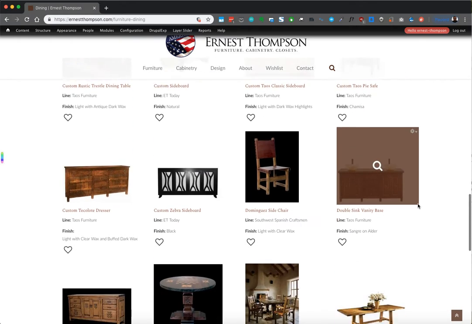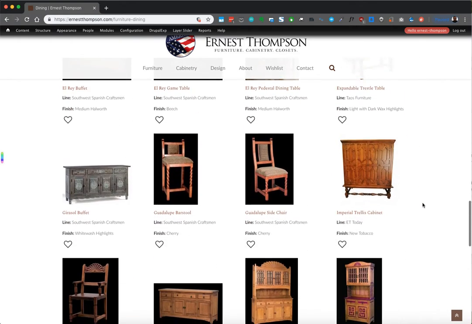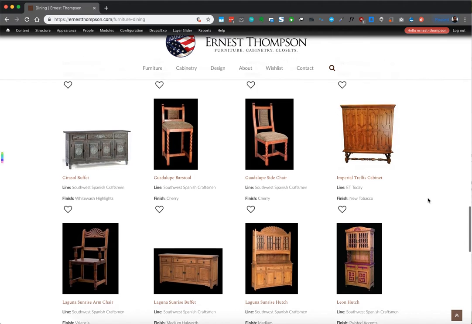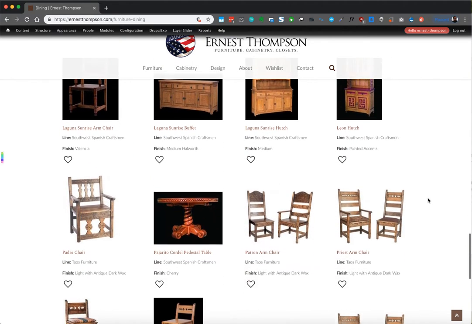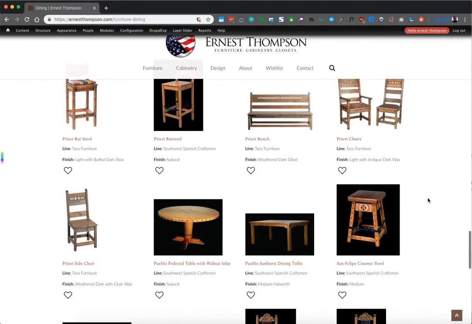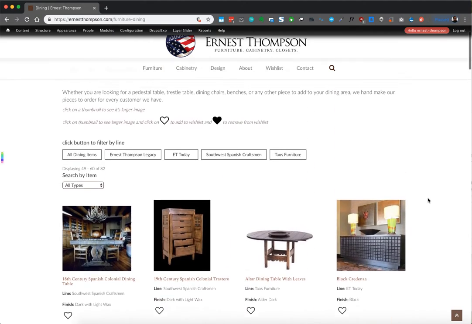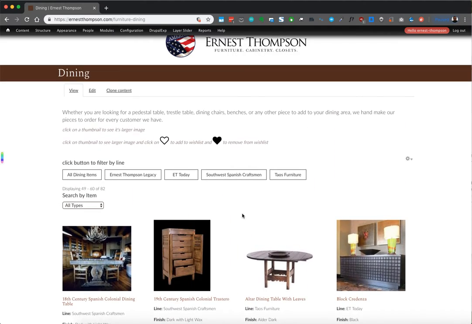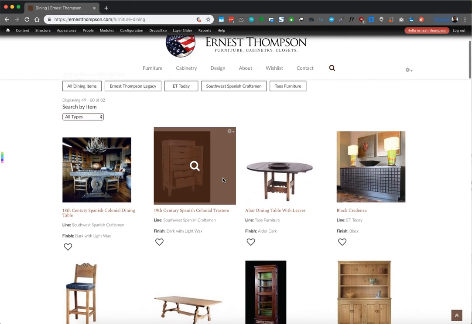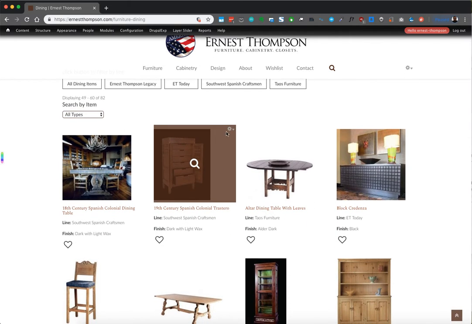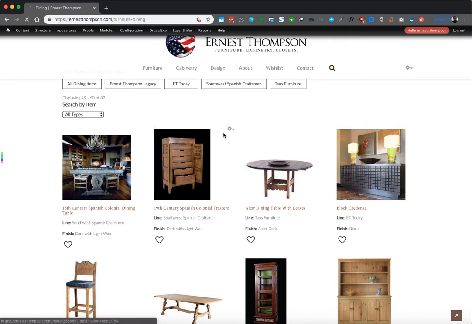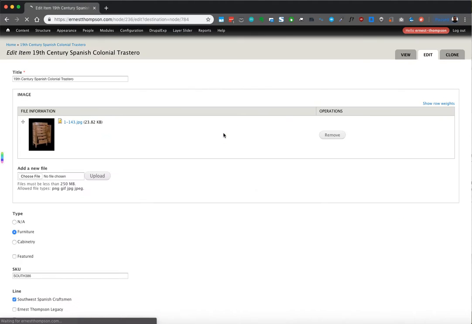As you scroll down, you'll notice it has an infinite scroller, the dots. It helps with pictures loading, because they don't load until they reach that section. But what we're going to look at here is this item, which doesn't seem to belong in dining. We're going to go edit it, and then look at it.